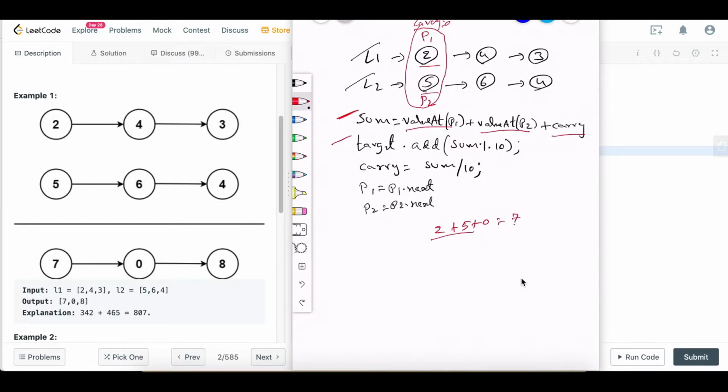Okay, for the target we will not directly add sum, instead we will do a modulus of 10 and then add that number, because let's say if we receive a sum as 17, then we cannot add 17 to the target list, because in the problem we are given a constraint that each node will hold only one digit. Okay, and so what we do is we'll just do a modulus of 10 and that will be 1 and then 10, so we'll have a remainder of 7.